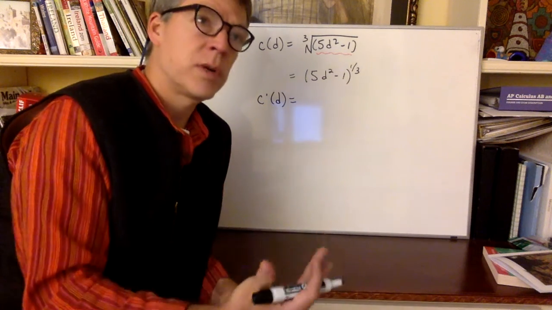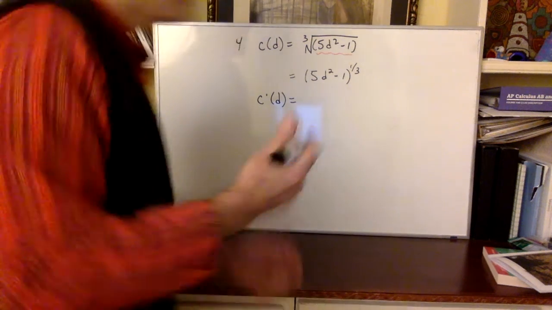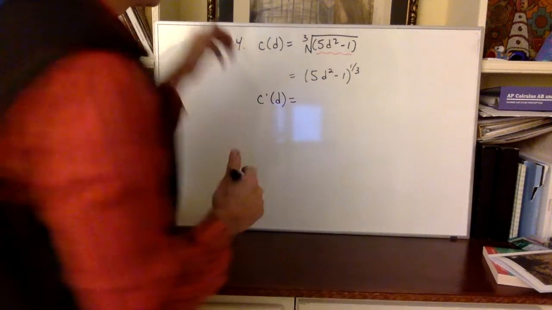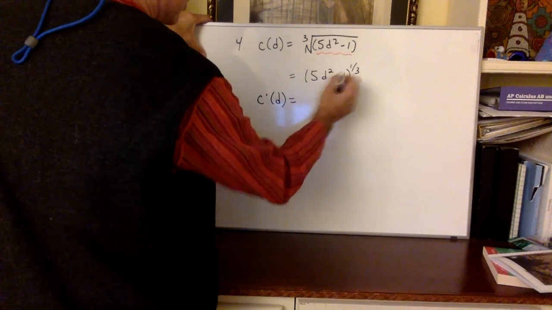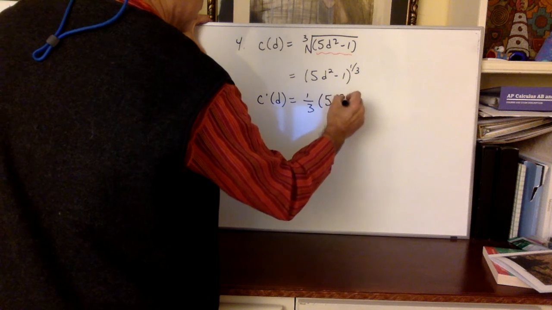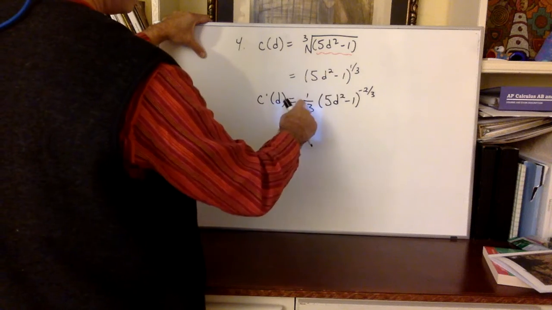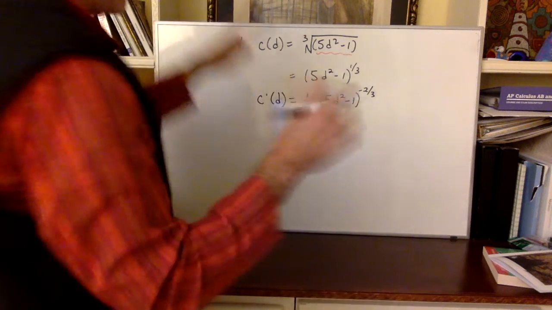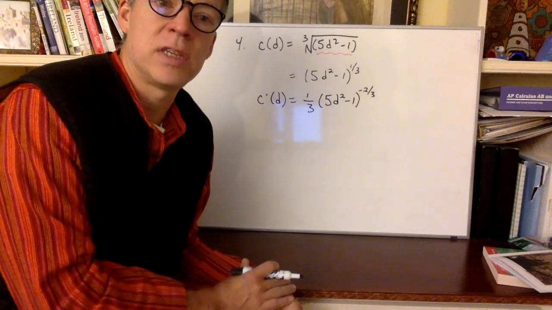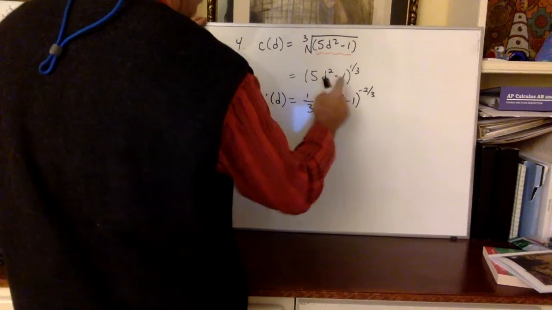So the first part of the chain rule says, take the derivative of blob to the 1/3 for our case. The derivative of blob to the 1/3 is just 1/3 blob to the negative 2/3, right? Because when I do the power rule, I bring down the exponent and then I subtract 1. Great. Then the second and last step in the chain rule is to take the derivative of the inside. Take the derivative of that blob.